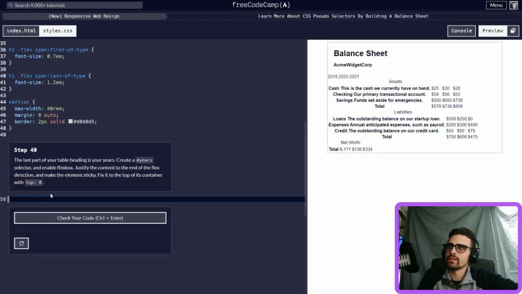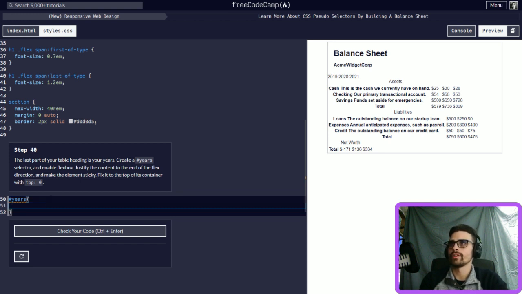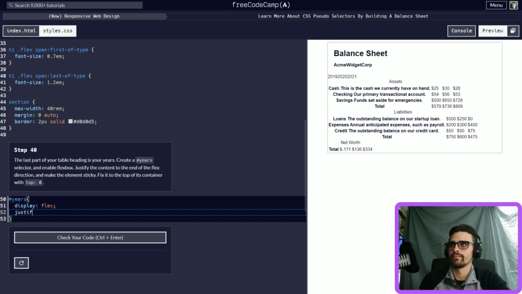So submit. The last part of your table heading is your years. Create a year selector and enable flexbox. So display flex, justify-content to the end of the flex direction.